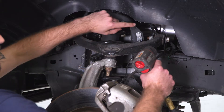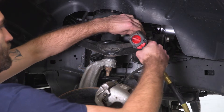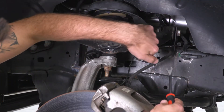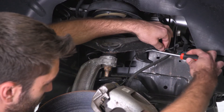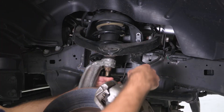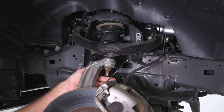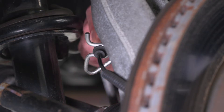Today we're installing a lift kit on our Ram, so let's get started. Our first step is to remove a 13mm bolt holding our brake line in to get a little more slack on that, as well as pop our ABS line out of some clips. We'll grab our 13mm socket to remove the bolt holding the brake line in place, then a clip remover tool to pop the clip on our upper control arm holding the ABS line, and finally pop the ABS line out of the clip attached to our brake line. On the back side of our knuckle, we have an S-clip with a grommet on our ABS line that we can pop out of place.